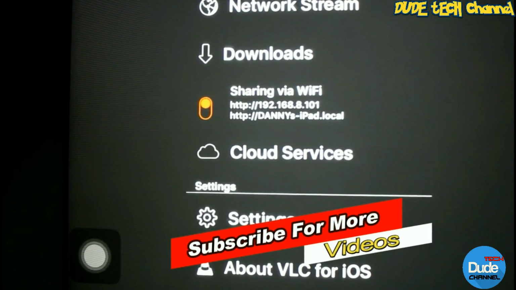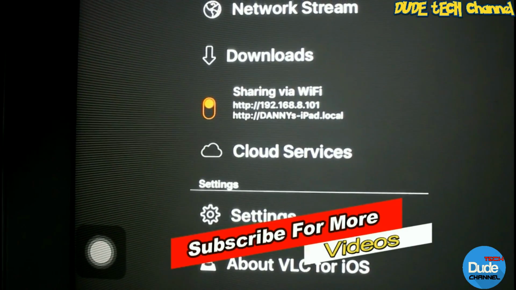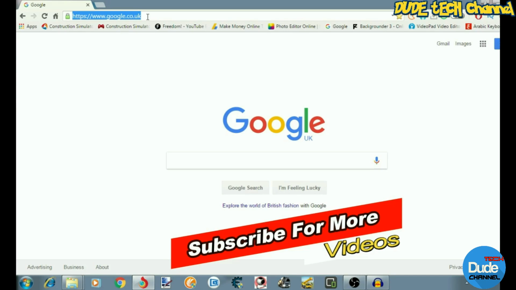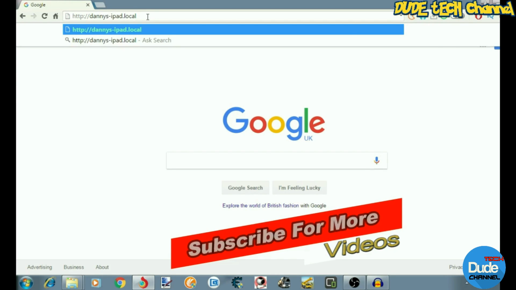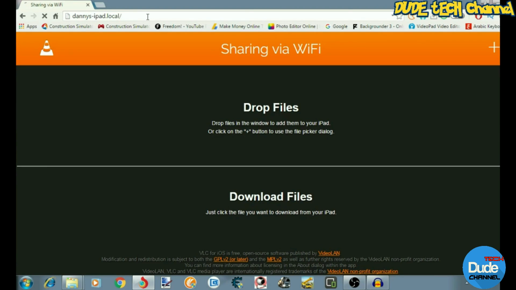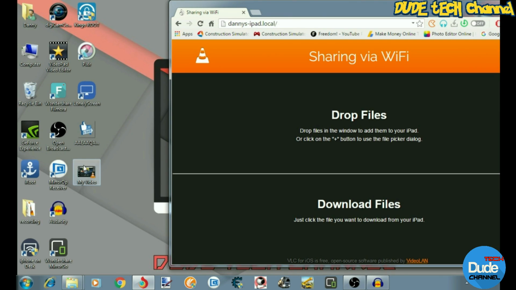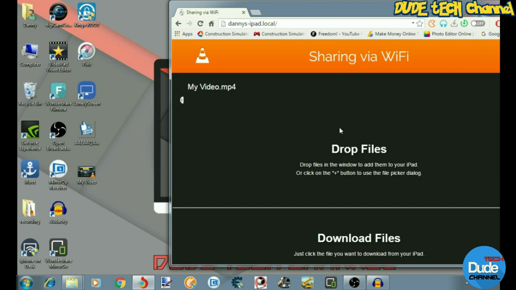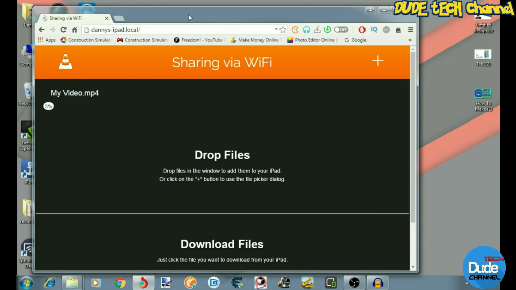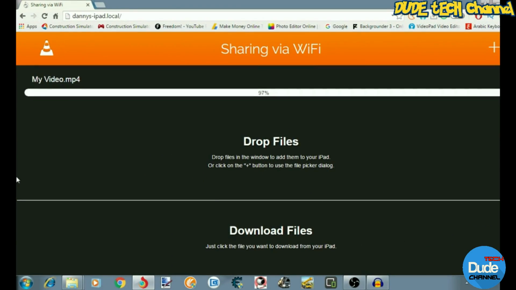After that, you need to just go to your computer and just copy and paste the link that they actually gave you in the application. Once you do that, all you need to do is just find one of the videos that you have on your computer and just click and drag that video. And then after that you'll see the video start being downloaded. After you finish all the download, you have to wait just a little bit.